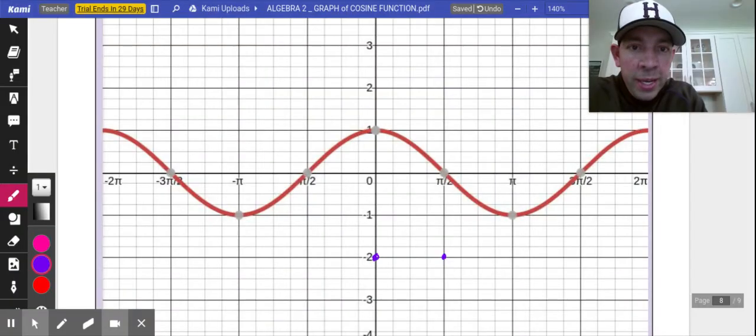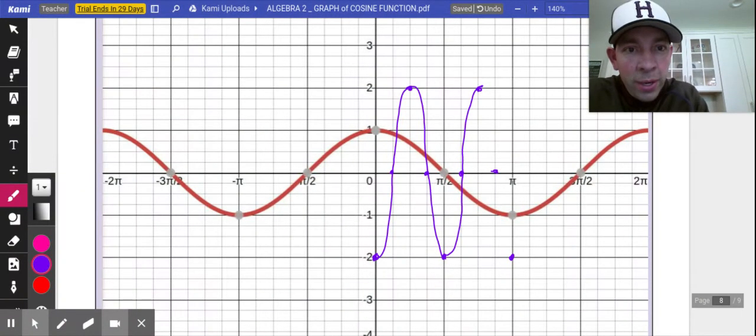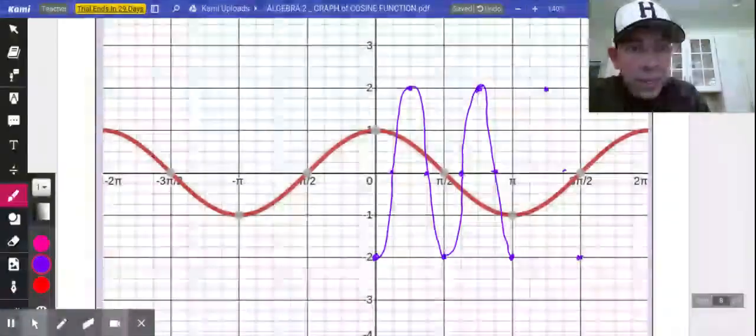So halfway is going to be my max, and I'm going to cross here. All right. This is going to be tight. It's going to be real tight. All right. And I'm just going to try to repeat that process. I was thinking about hitting the pause button and trying to save some time, but I think it's worthwhile to see how I plot these points. Figured it can't hurt.